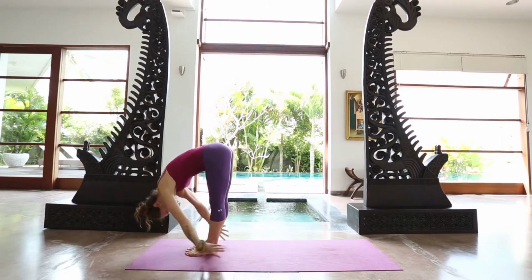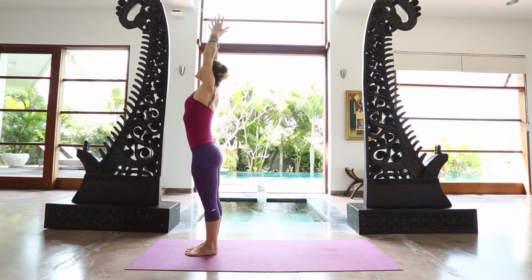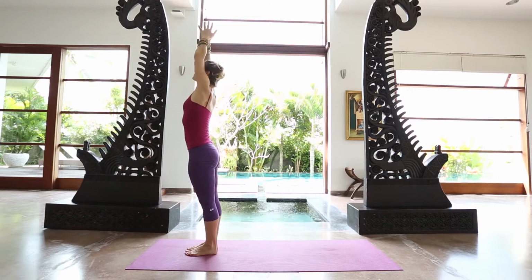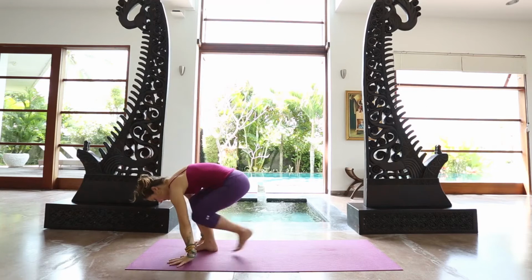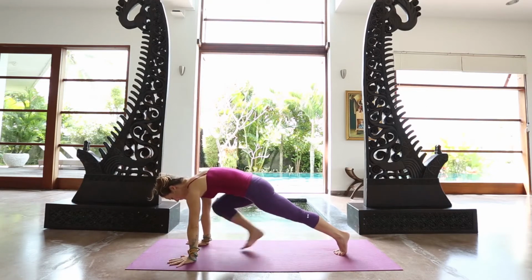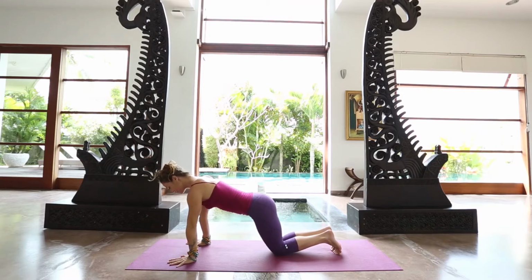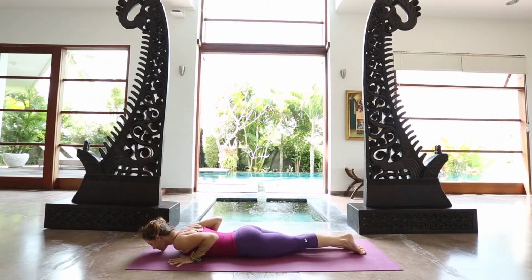Inhale, rise up to standing, reach your spine long. Exhale, hands come to the heart. Inhale, stretch up, and exhale. Bring your hands to the mat and step back into plank position. From this plank, take an 8-pointed chaturanga and lay all the way down onto the belly.